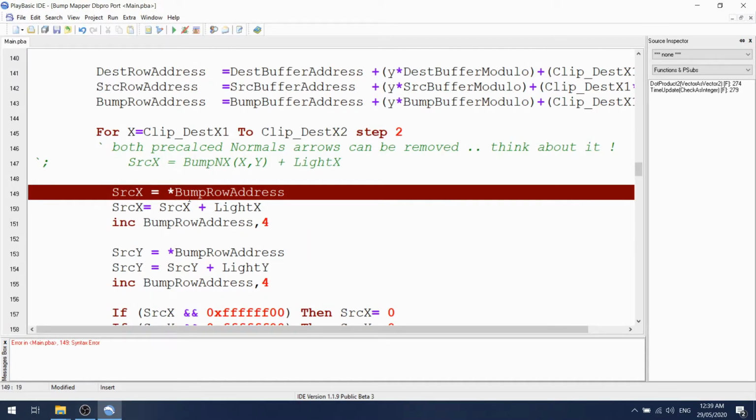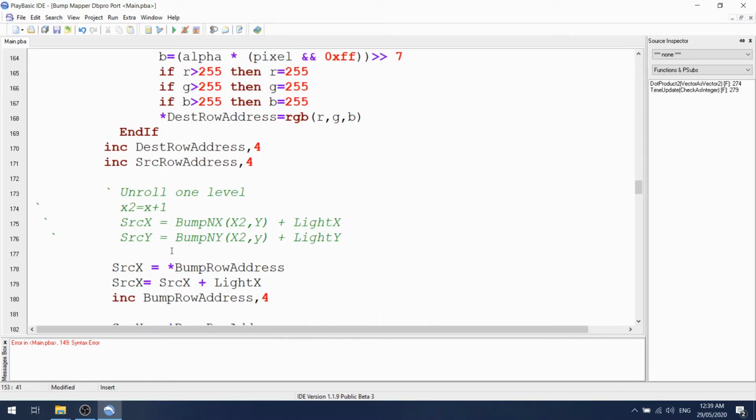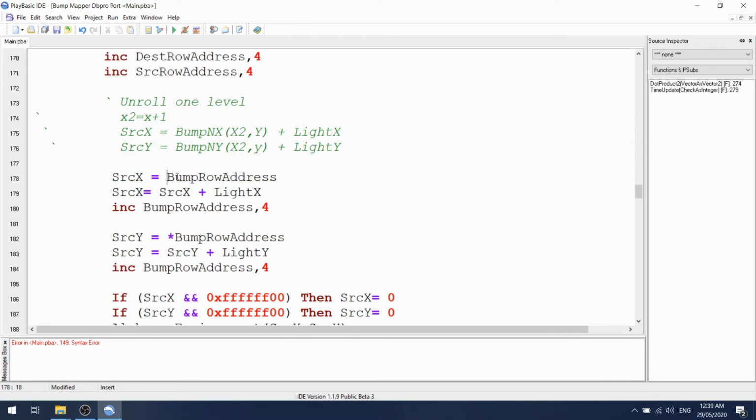Okay, so we're reading a pixel here, so we use the peek. That asterisk in front of it means a peek. We're using this integer as an address in memory, and we want to read the memory at that particular address and store it back in this variable here. So I'll do the same thing over here. Peek int. Any more of those? There's one there. And one there. Not quite sure what that's doing, but we'll have a bit of a look at that later, I guess.